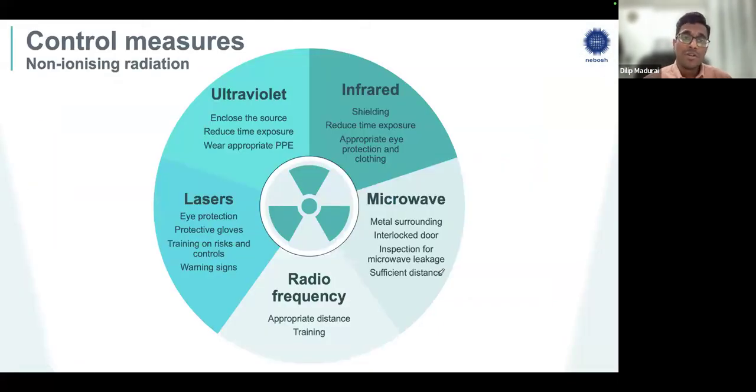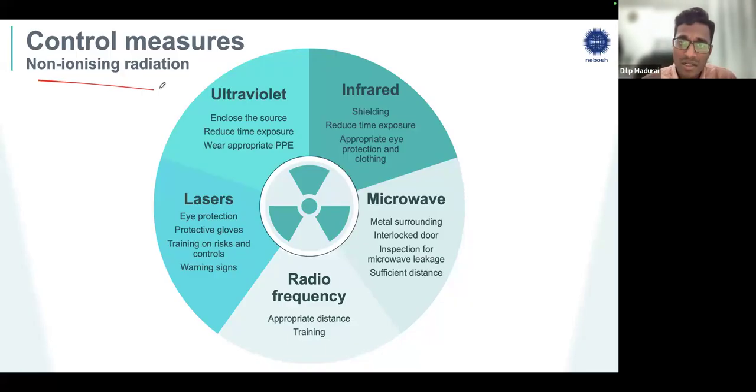So controls for non-ionizing. Okay. Non-ionizing, very much skin protection, and protection in terms of PPEs, and the training and awareness, and also the distance and time.